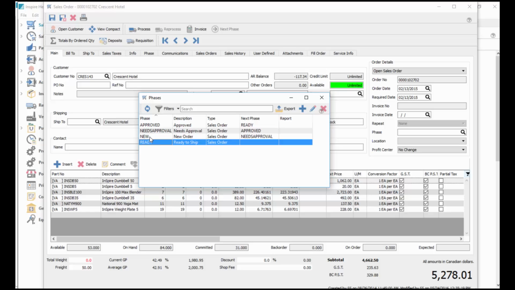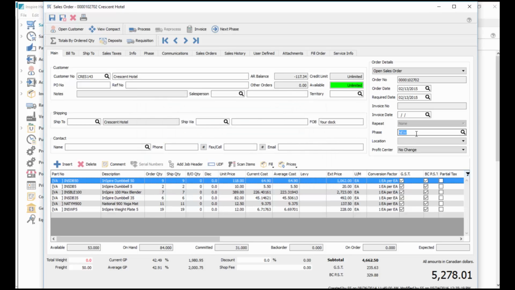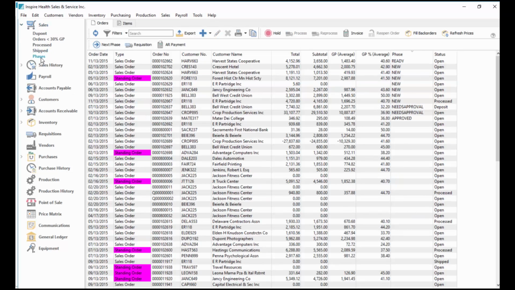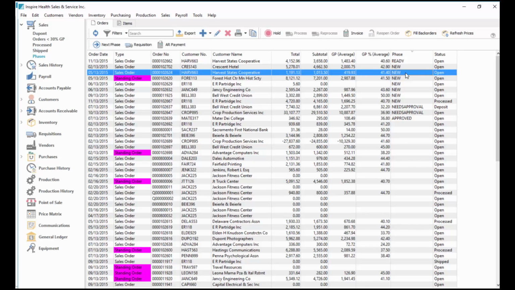So I can also set a user so that when they create a brand new order, empty order, it starts them at a certain phase. So if I set the user as starting at a new phase, every single new order will have that phase automatically populated on there. Okay, so once an order has a phase on it, I just save and close this. I'm just going to recall a filter that I've got set called phases, and this has just a short list of the items, and I can actually add another filter to say where the phase is not equal to blank. But in this case, you'll see I've got some new phase.